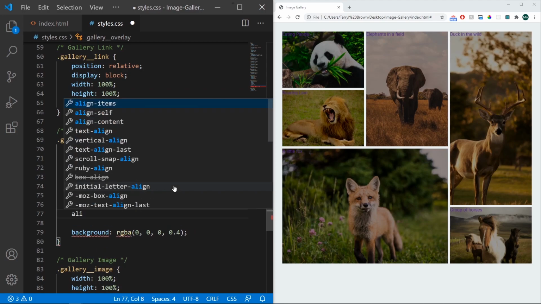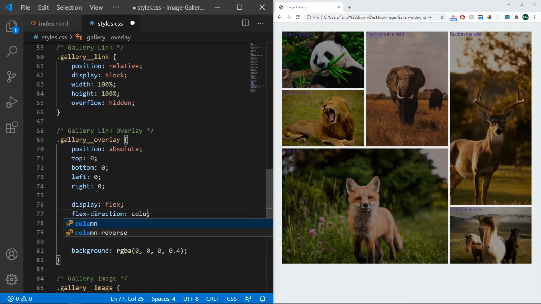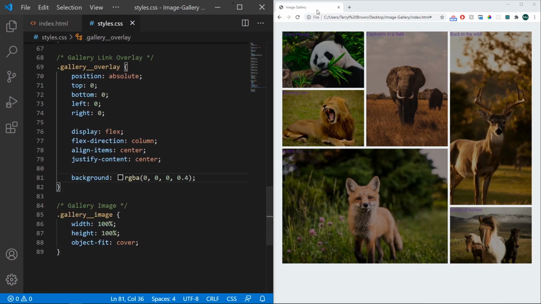We'll just go ahead and align items center and justify content center. Now we are going to add a line above and below this, and if we don't set the flex direction to column, then the lines are going to try to appear on the sides of the text. So we're going to go ahead and just set that, and let's refresh that. That should center out. There we go. I don't know if you guys can see that too well, but the link text is now centered.